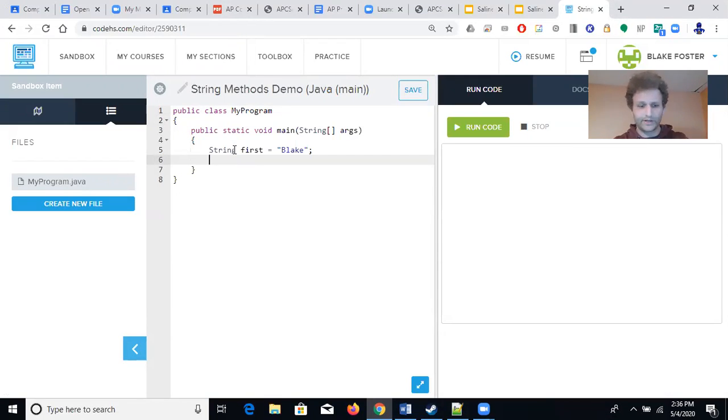But technically a string is an object, so you could create it by calling the string constructor, which you looked at in the last section. So you could do something like that. There's really not one way that's preferred. Either one of those ways is okay. In this case, it stores the string Blake inside of the variable first. It stores the string Foster inside of the variable last. But you might see both ways when you're working through the lesson here.